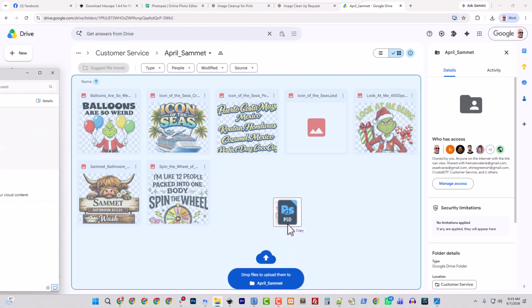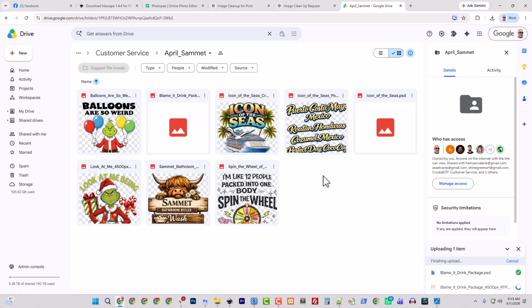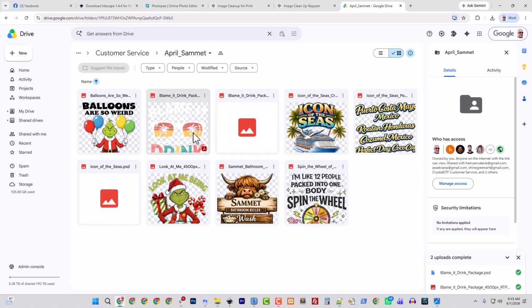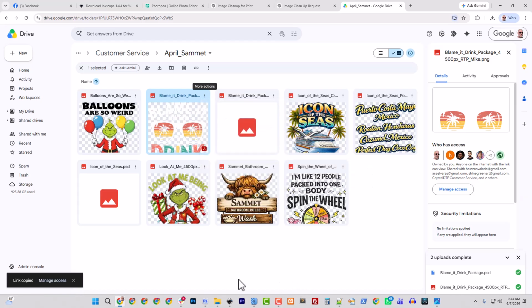and I'm going to put it up in April's folder. We really need a better way. I hope you are this April Samet, and I'm not putting it in the wrong folder. But it's putting it up there, and you've got the PSD if you need it. So you can literally go download this PSD, and I'll send you the link to the folder and the link to the actual image. But I'm just going to share, copy link.